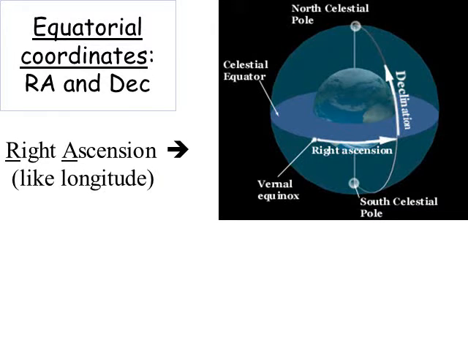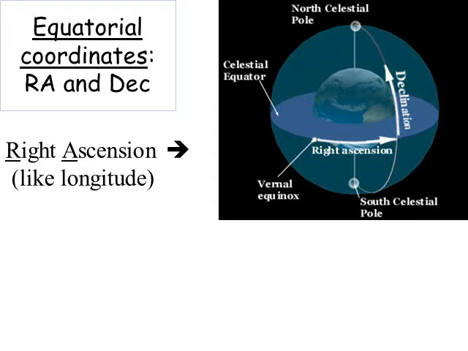We need a coordinate system so that astronomers can talk to each other about exactly where an object is in the sky. We're going to talk about the equatorial coordinate system, right ascension and declination. It's just like longitude and latitude on Earth. Well, at least it's very similar. In fact, when you project out the Earth's equator onto the sky, you've got a start for this system.